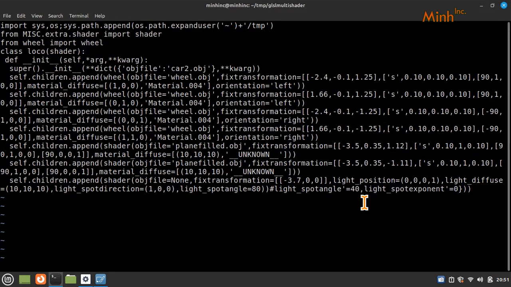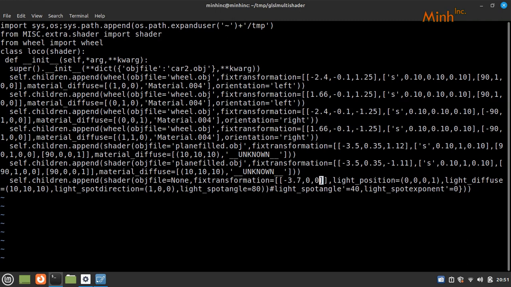Okay, so the logo file is nothing but it will add wheels, and then it will add two lights, headlights, and it will add one light source. It should add two light sources actually, but right now we are adding only one. Probably during the discussion we can change it. Okay, so that is the scenario.